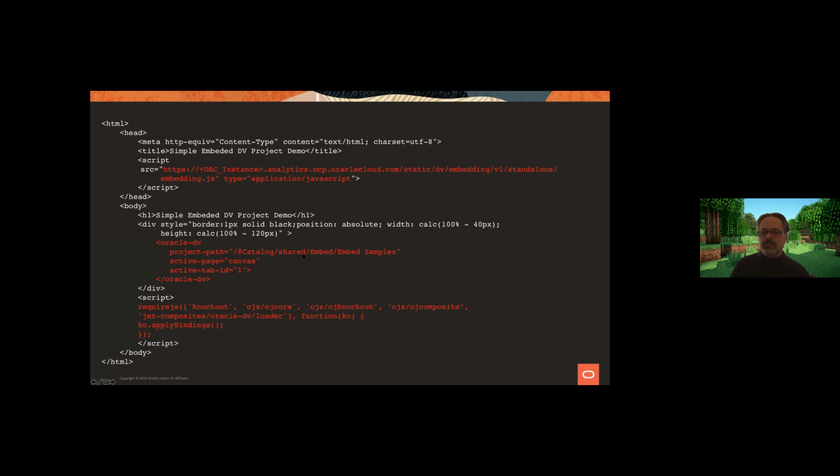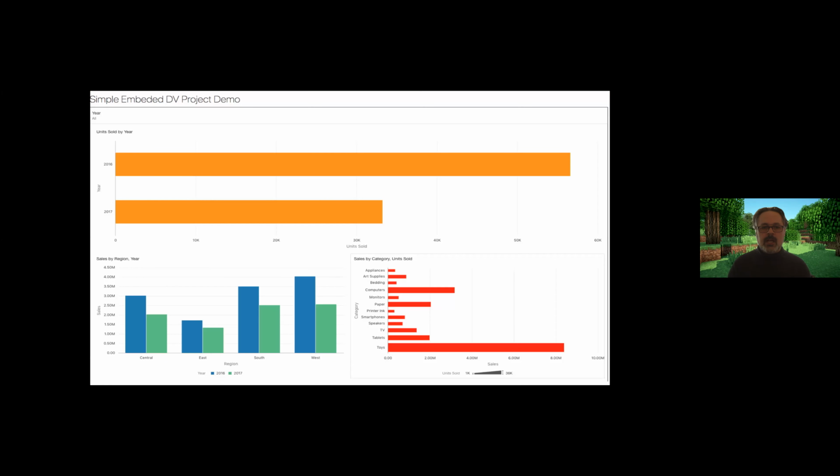For example, if it's in the shared folder, then that will give it the widest availability, and make sure that the appropriate application roles, typically the consumer role, have access to that project. And then when the user goes to this web page or application and is authenticated, they will see that content as long as they've got access to it through those mechanisms that I just described.